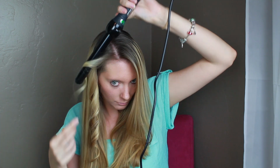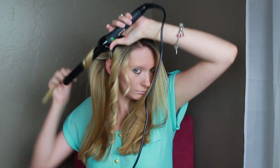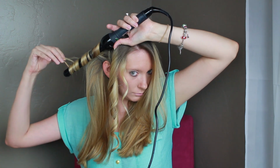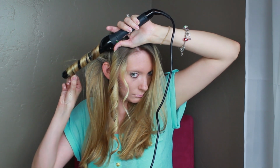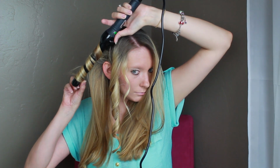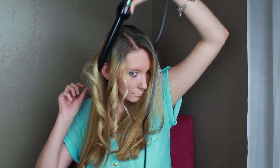And then I do back and forth. I kind of interchange them, which I actually really like, because then all the curls don't stick together. I don't have to worry about it all being one big curl at the end, or having to use extra hairspray to keep them from running together. So you'll just see me going back and forth here, and we'll speed it up a little.